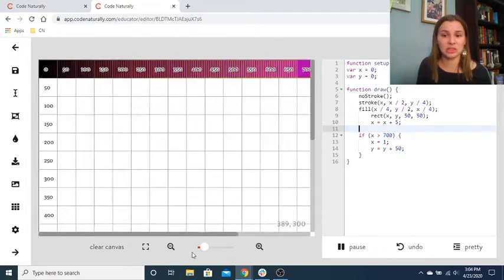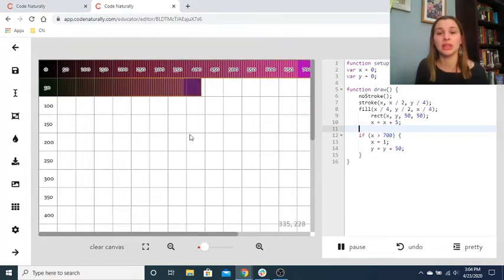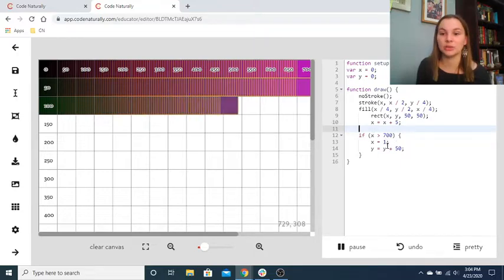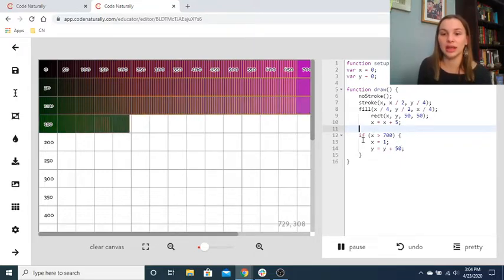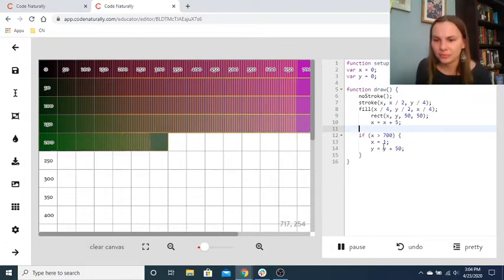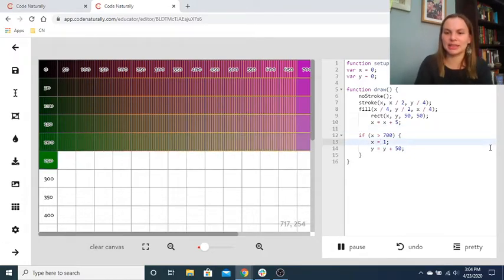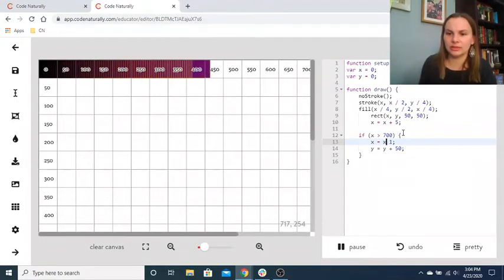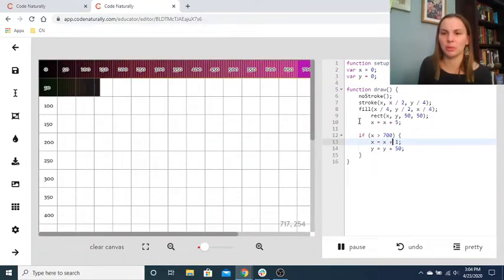And then it looks good. So it's doing everything it should. It's saying if x is greater than 700, then, oh, that's what's going on. So it's got to be x equals x plus 1. So that's why it might not be working on yours.